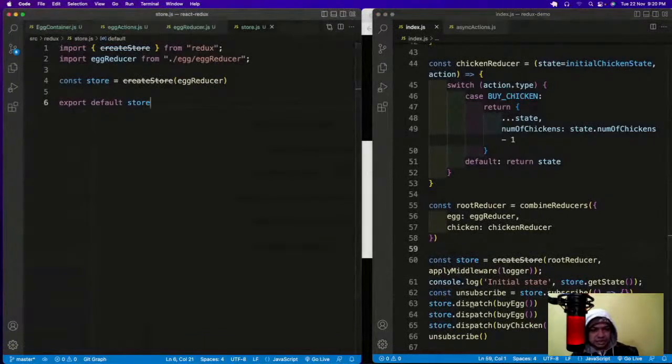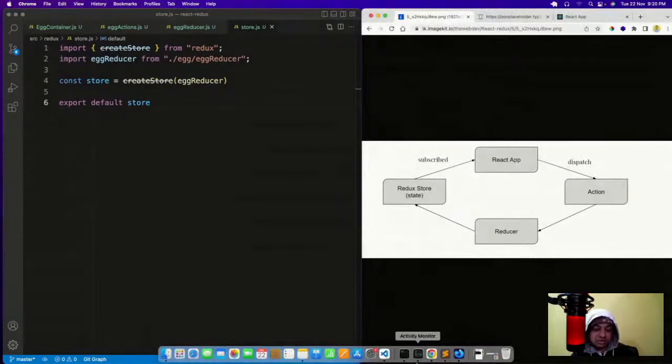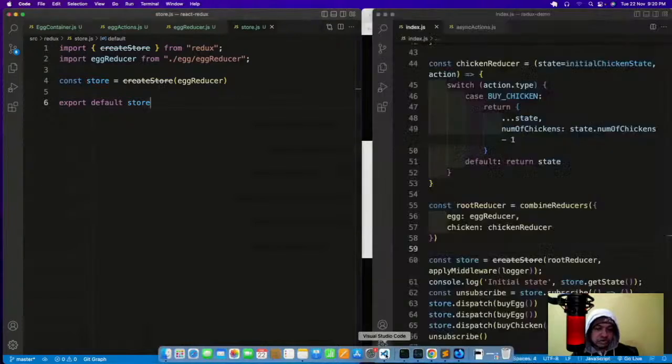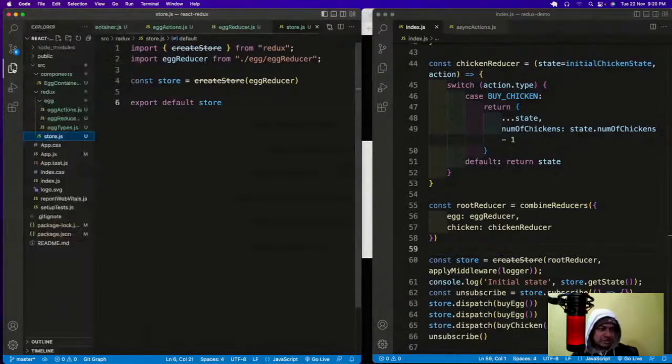See, in a normal Redux project we use the subscribe method, and it was very easy to do it like this. But in a React Redux project we cannot use the subscribe method. There is something else, and that concept we use is quite similar to what we have in the context API. Not completely similar, but a bit similar.